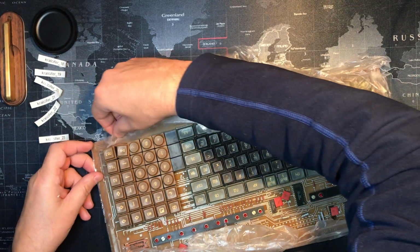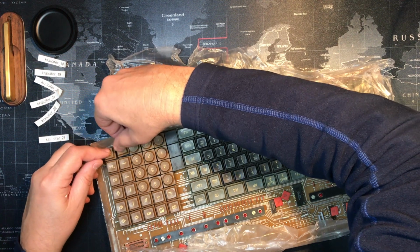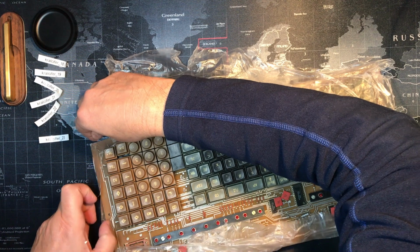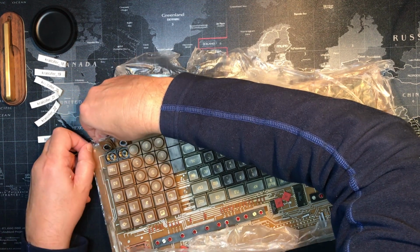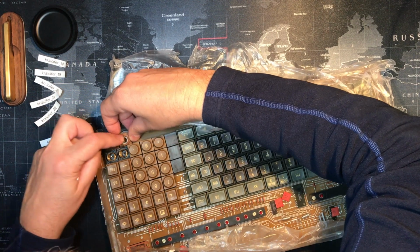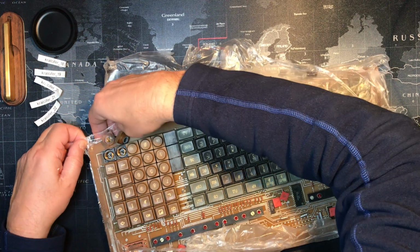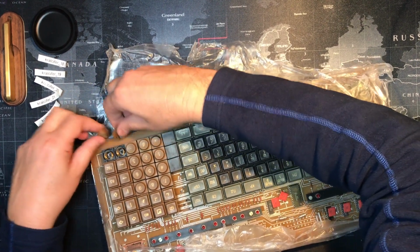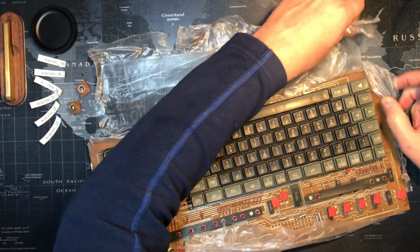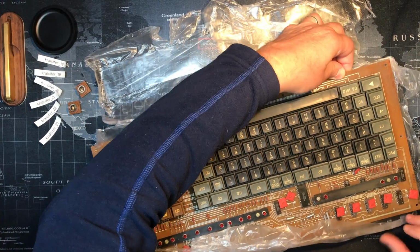Wow, the keys are just barely resting on here. Like, on all these? Maybe I'm missing something. Oh my god, they're like Jack in the Box. Trying to see if I can get the wrapper off of that. Maybe these are missing the part that goes on the post, but maybe they all are. I hope not. But the initial noticing here is kind of scary. Let's see if we can gently get this out of here.